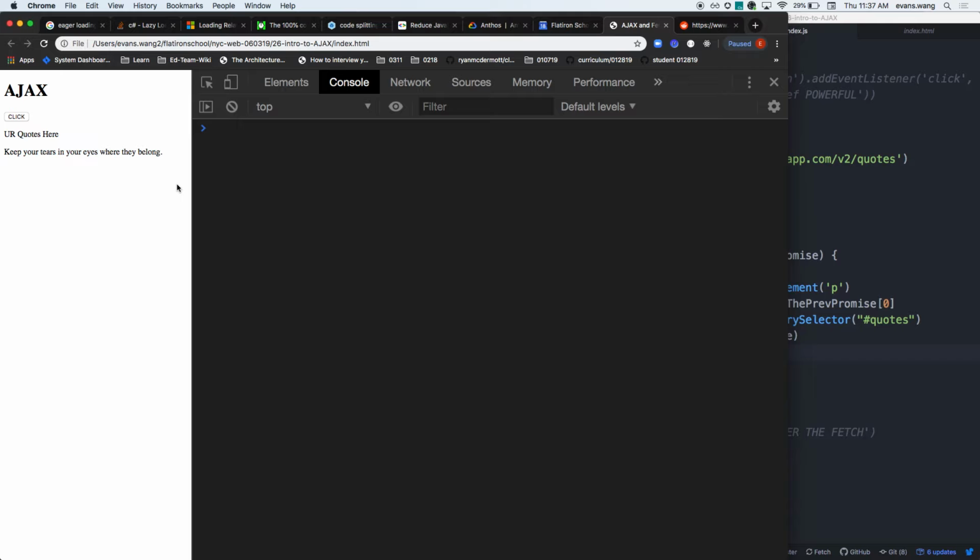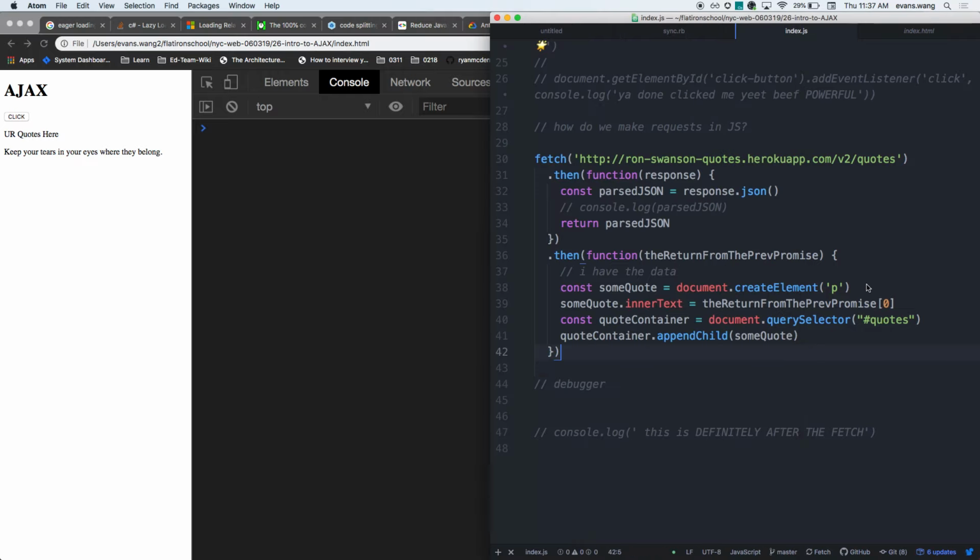Why did you set the const over there when you could have just done it in one line for the quote container? Oh yeah, I could have done dot appendChild here. So it wouldn't make a difference if you just did it that way? It would not. No. Okay. I don't know, let me not dive into the optimizations here yet. I will dive into the optimizations, but before I move forward, there were three questions earlier. Did I answer all three?